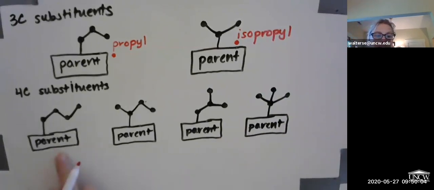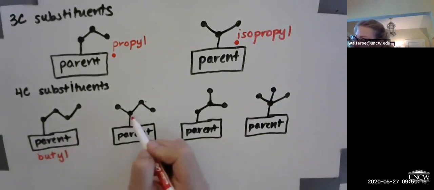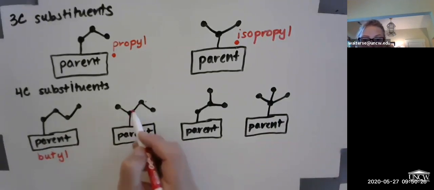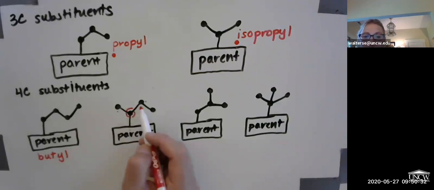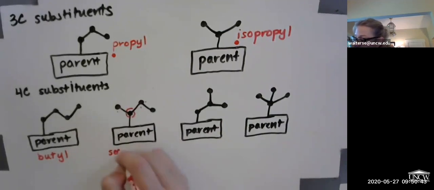Okay, this one is the chain for carbon, that's called butyl. Now this one, the point of attachment from the parent to the carbon is in the middle of the chain. This carbon, which is the point of attachment, I'm going to kind of try to circle it, is attached to 2 different carbons in the chain. So this carbon within this 4-carbon chain has 2 groups attached to it. So it's called a second butyl for secondary.